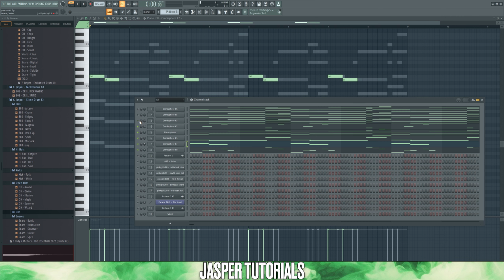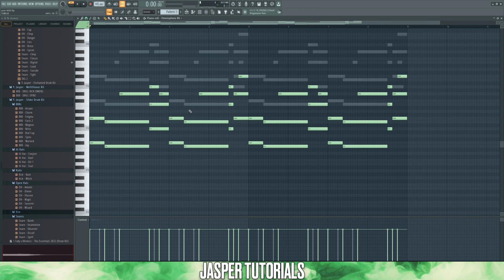And finally, I've taken 3 ARP and sequencer presets. These presets will add movement and rhythm to our melody. To break these down, an arpeggiator automatically breaks down chords into rhythmic melodic patterns by playing the individual notes in a sequence. So instead of playing the full chord simultaneously, the arpeggiator takes the notes in the chord and plays them one after another following a specific pattern or rhythm.